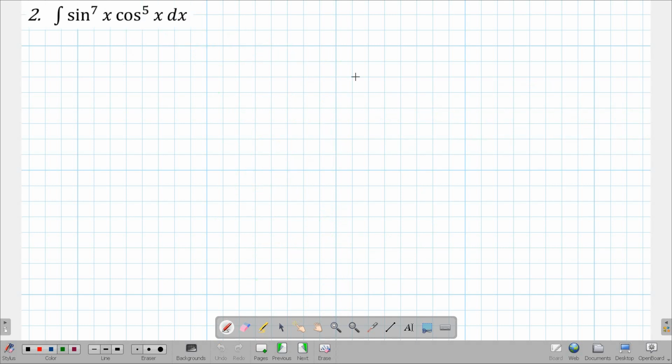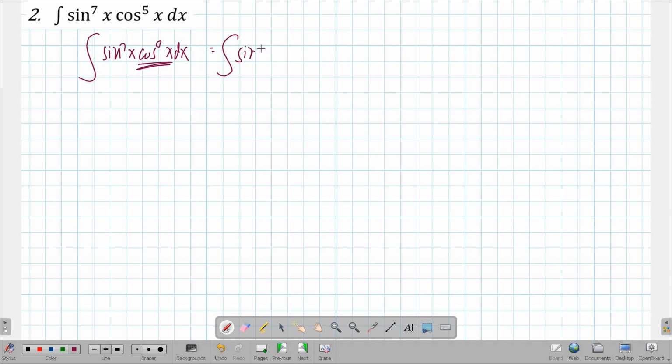Now let's take a look at this example. This time they're a product of powers. In this specific case, you have both odd powers for sine and cosine. Technically, each would work, whichever you would like to do, whether you would like to work with sine or with cosine. More or less it will be the same. However, it is usually recommended that we work with the smaller exponent. The smaller exponent will make the computation easier. So let's do that. Hence, the integral of sine to the 7th x cosine to the 5th x dx. So this is what we are going to work with.